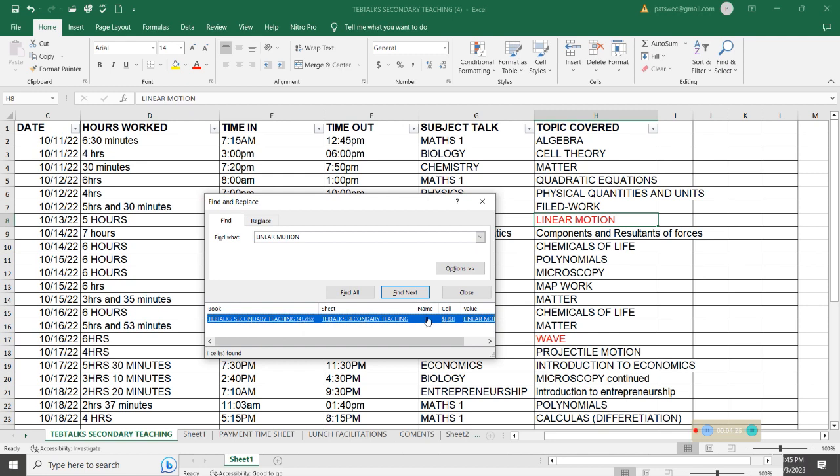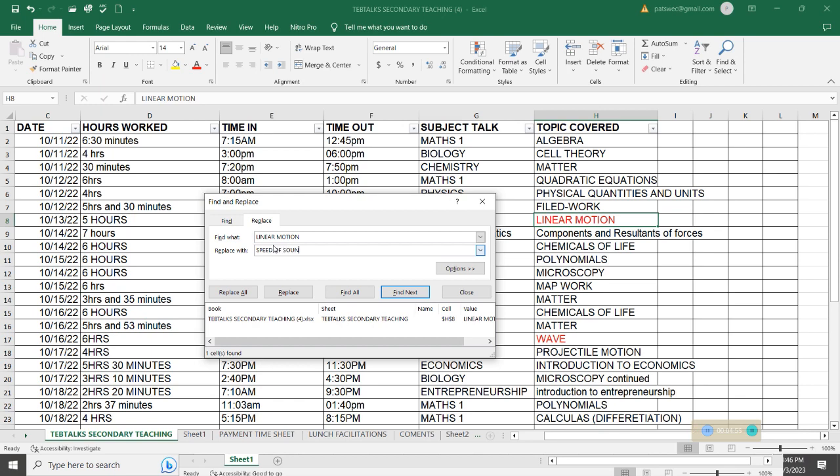Now I want to replace it. Go ahead to replace linear motion with, say, speed of sound.